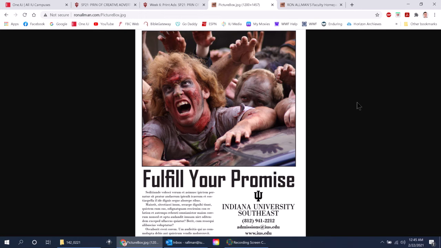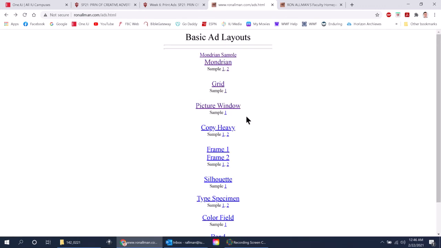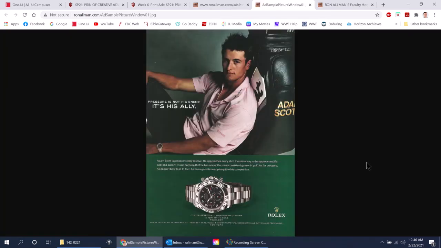Once again, all 5 elements are there. This is, to me, a very lazy way to do an ad. But if you are really kind of stuck and don't know what direction to take your print ad, you can always go with a picture window. I don't think it shows creativity. So remember that when the final project comes along. But I do understand sometimes, that's it. You can't do anything else. But if you have that compelling image, you do pretty well for yourself.